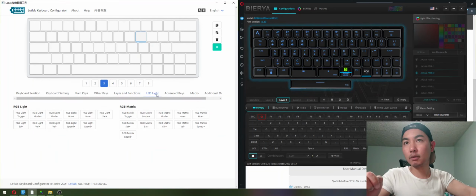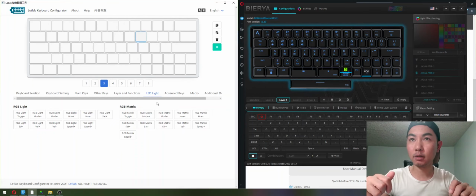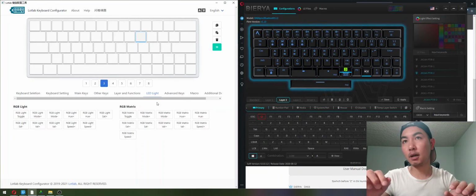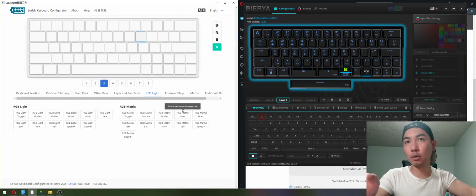And they have these LED lights. By default, they already have some settings in the manual that if you press both left and right shift plus some other keys, you can do this adjustment. So I don't know why they still have it here. Probably some people cannot memorize all those functions. So maybe you can set your own key to adjust those lights.